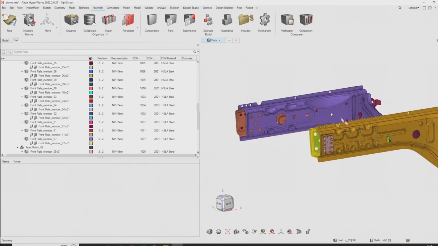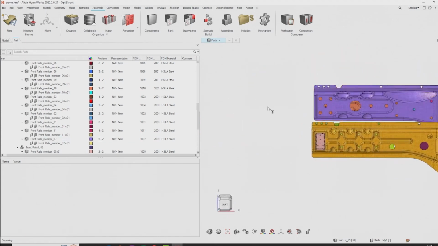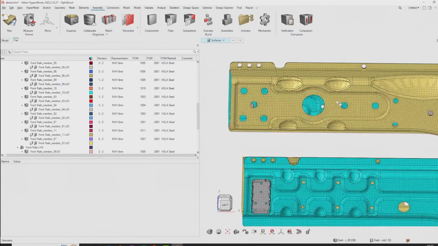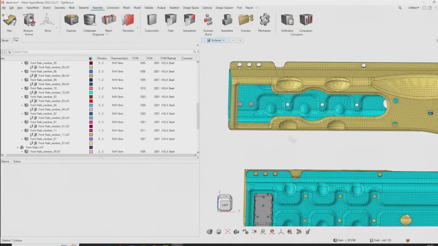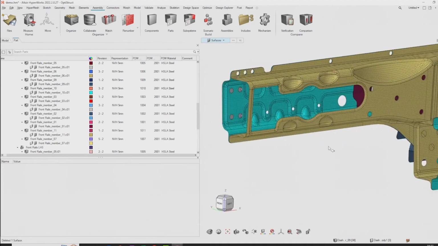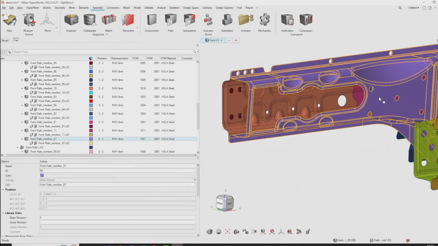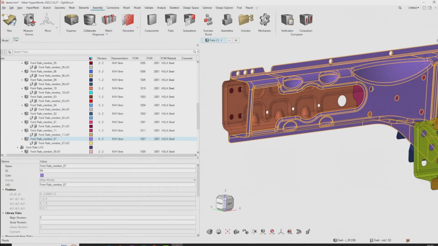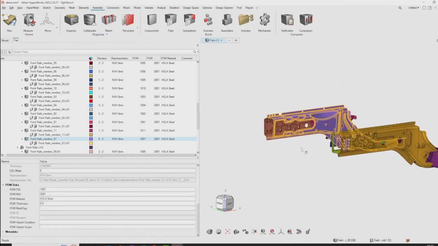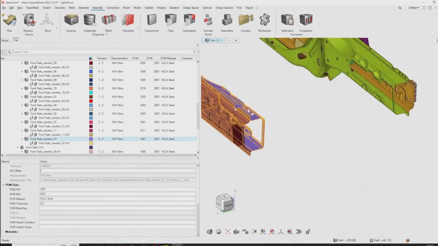Because these are instances, and for simplicity, all I'm going to do is delete a surface so we can see what's going on. I'm going to delete a surface, and I'm going to delete the associated elements. As we make design changes, you're not going to realistically delete a surface, but you might do mesh cleanup, because as this comes out of batch mesher, it's very good quality but maybe not perfect.